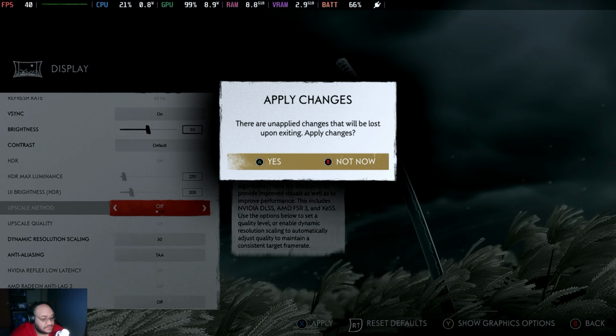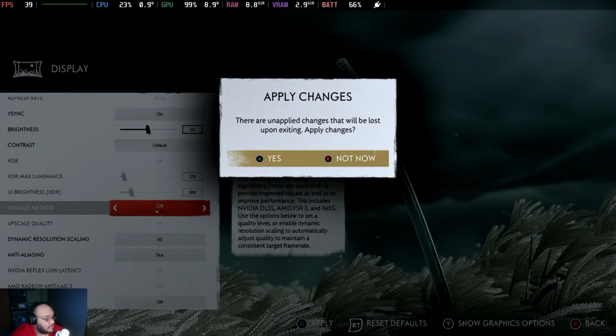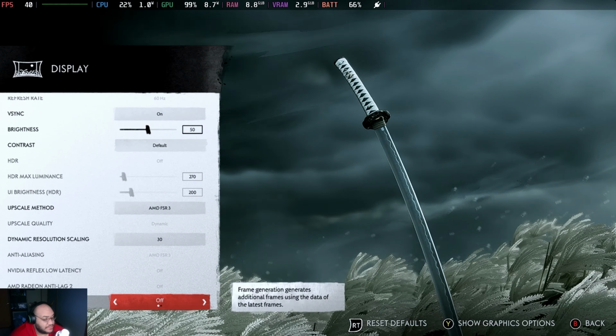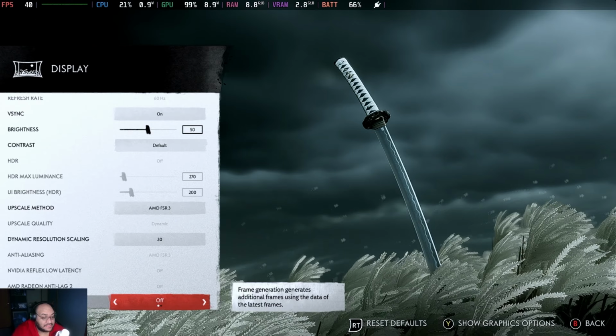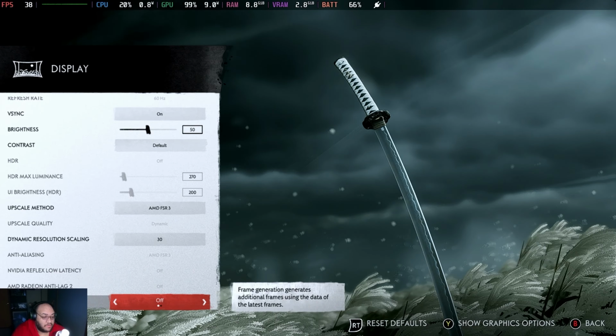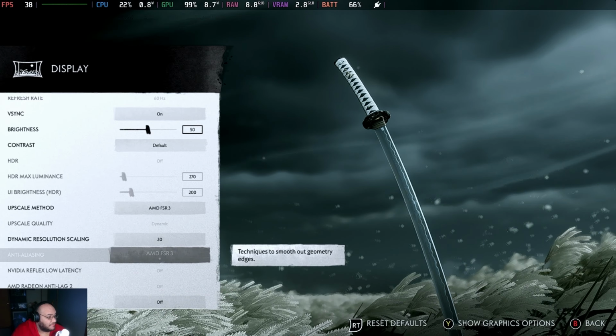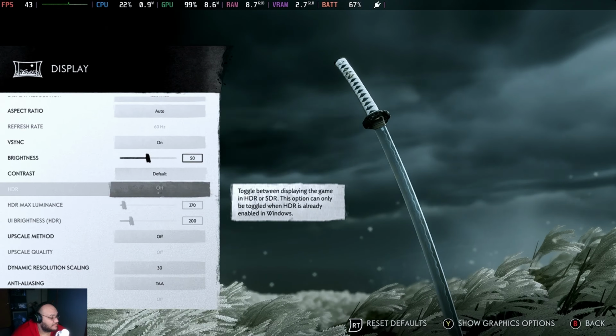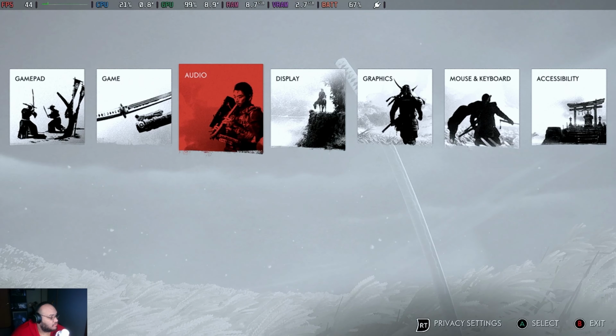And there are options for frame generation down at the bottom. In fact, let me show you those. I can't really show you it because my head is in the way here. You can see frame generation is at the bottom right there. I do have it off, obviously, because FSR3 is going to be off. We're just going to run this natively.